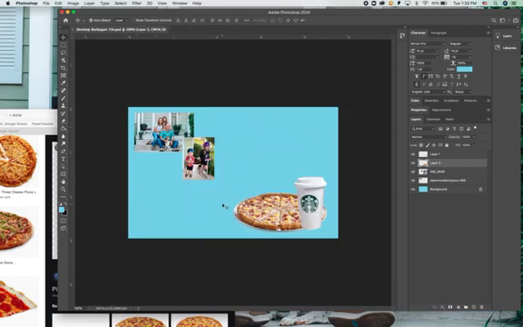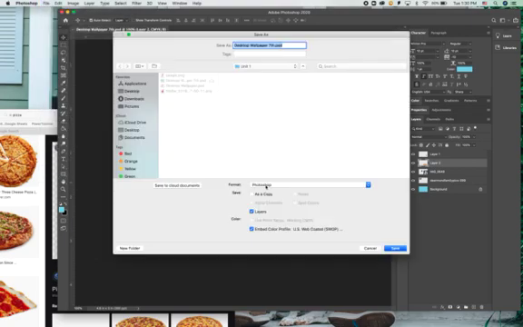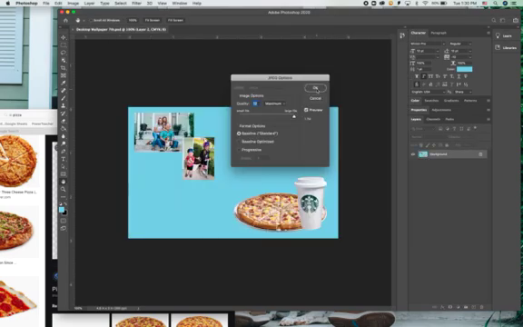Then if you're ready to save this as your actual assignment to turn in, you need to export it as a JPEG. So you'll go back up to File, Save As, drop down where it says Photoshop to be JPEG. The extension will change on the name, which is perfect. Keep it the same name with JPG and hit Save. And then you'll hit OK.